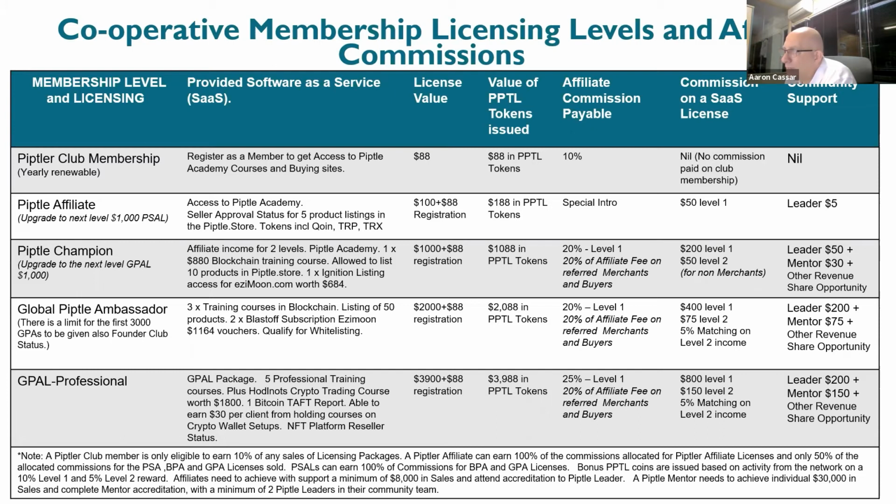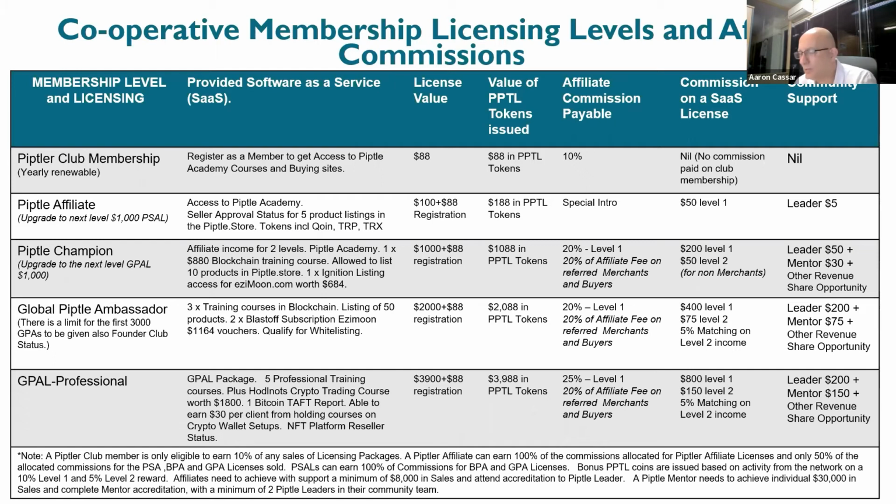Then we also have a different level of member, which is basically our leaders, mentors, and other parties and other people within the community who want to help those members to improve their ability to earn income and create a home-based business. So if I'm a mentor, then I would earn $200 plus 50 plus 30, $280 for any direct sale I make. If I'm a leader, I'll earn 200 plus 50, so I earn $250 for any sale I make. So our higher level there is ambassador.